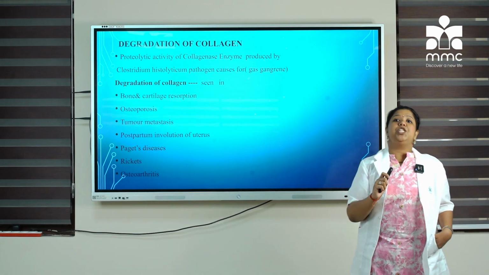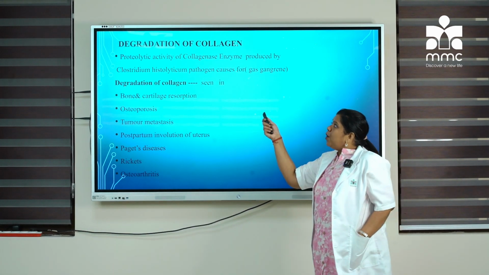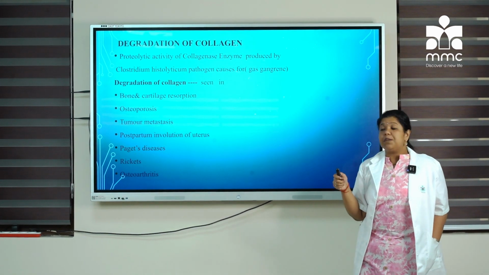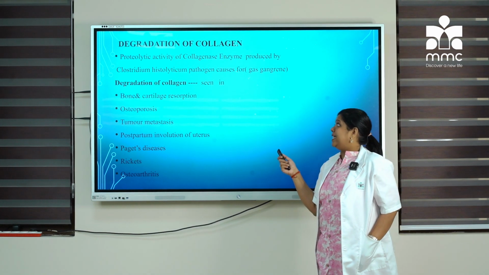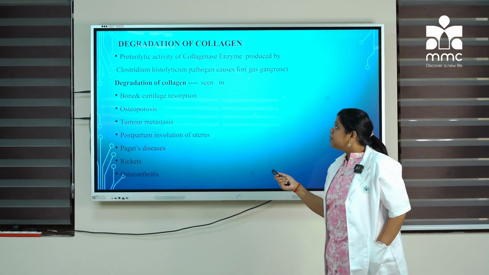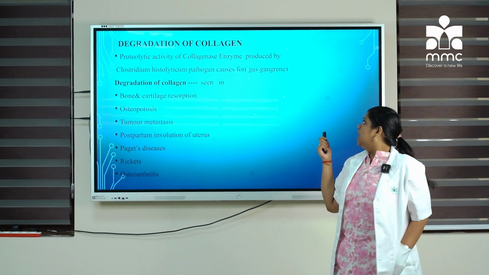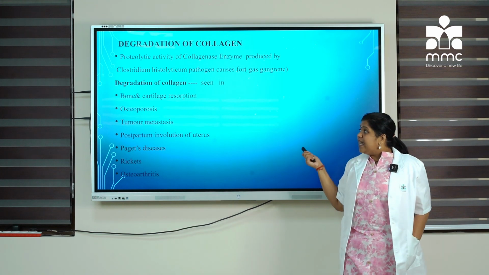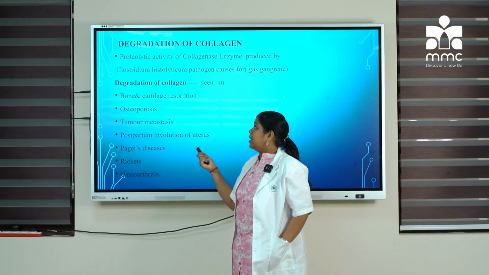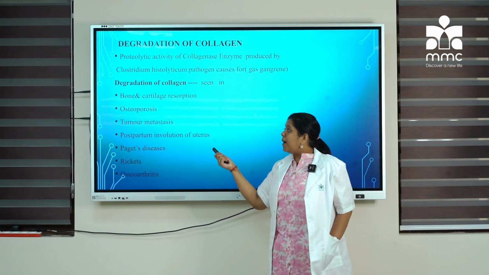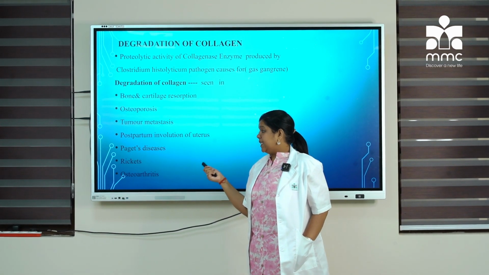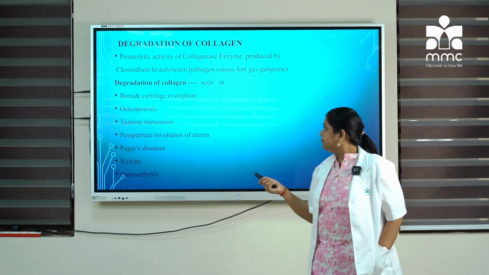Coming to the degradation of the collagen. There is proteolytic activity of the collagenase enzyme, which is produced by the Clostridium histolyticum pathogen, which also causes gas gangrene, and which helps in the degradation of the collagen. The degradation is seen in bone and cartilage reabsorption, osteoporosis, tumor metastasis, postpartum involution of the uterus, Paget's disease, rickets, and osteoarthritis.